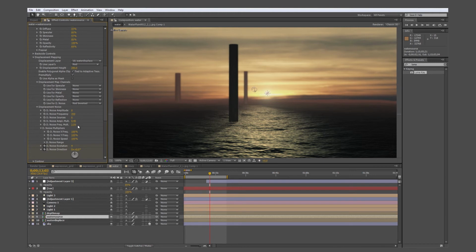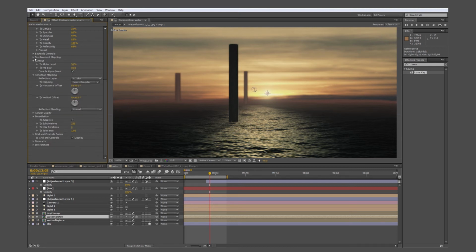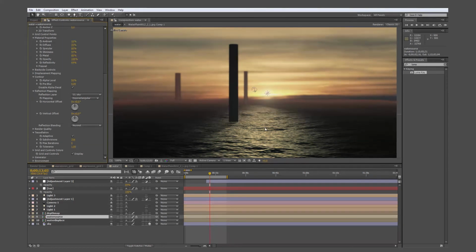This will become more clear as we move on and go through the displacement map channels themselves. But for the moment, it gives a good indication of what you can actually achieve through displacement noise.